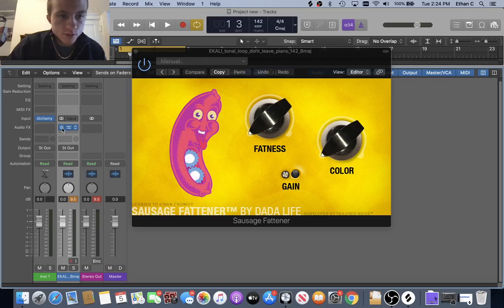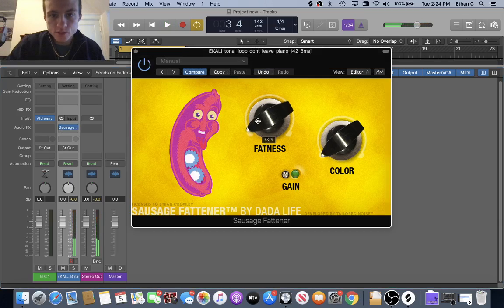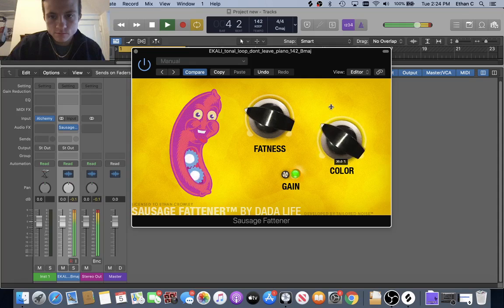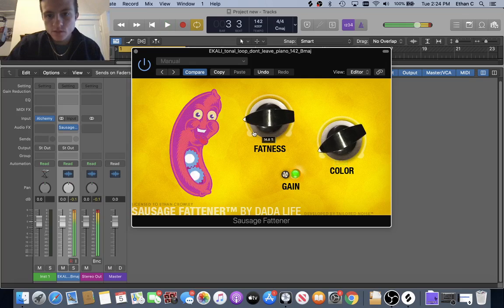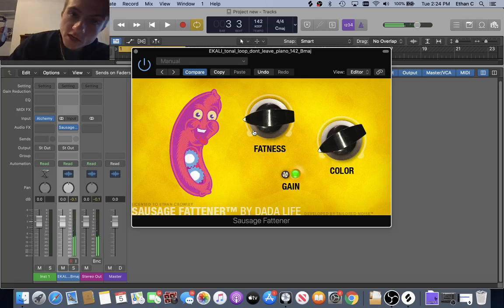So I'm going to show you the sample without. And then with, I'm going to just turn the fatness up. The color kind of makes it wider, in my opinion. As you can hear, it's way bigger and fatter sounding.